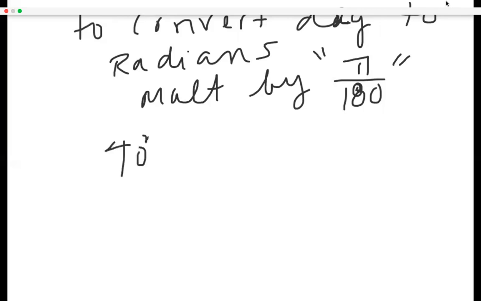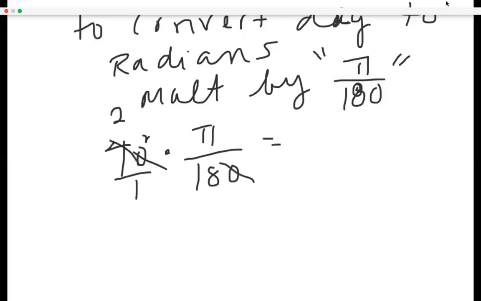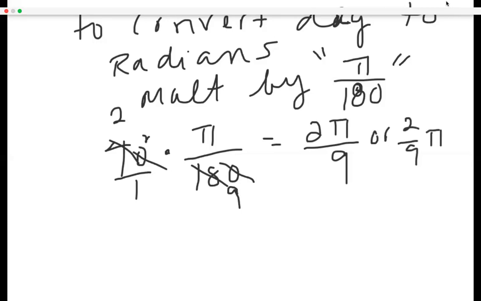Now, let's say we had to convert 40 degrees into radians. We would take that 40 degrees and multiply it by pi over 180. Of course, if you want to, you could put the 40 degrees over 1, so you're just multiplying two basic fractions. Eliminate the zeros, and then simplify the 4 and the 18. They're both divisible by 2. 2 goes into 4 2 times, and 2 goes into 18 9 times. So what you end up with is 2 pi over 9 radians, or you could rewrite this as 2/9 pi radians. It doesn't matter which way you write it, but typically, guys, the first way, 2 pi over 9 radians, is acceptable.